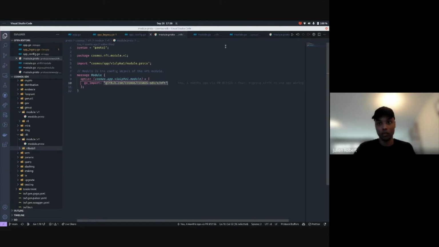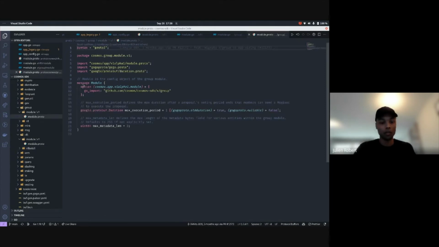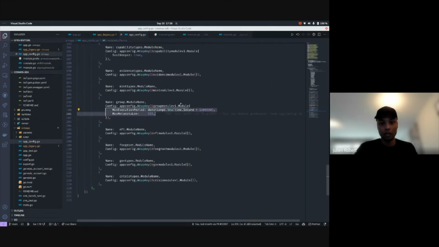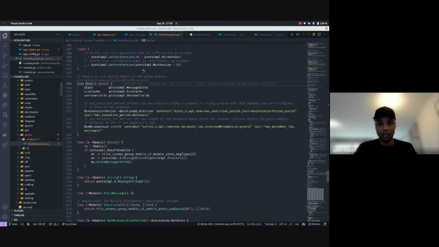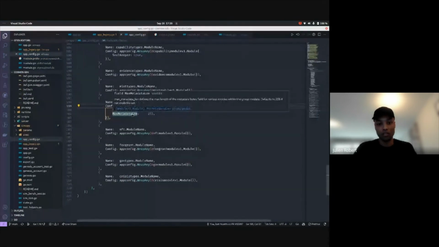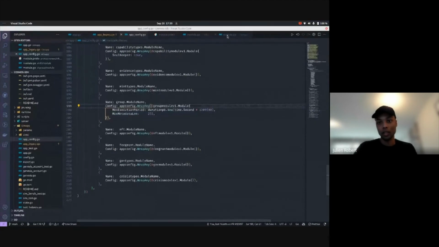So here, the NFT module has no configuration, but for instance, for the group module, you want a max execution period, which is a duration, and you want the max metadata length, which is a number, a uint64 in that case. And then we will be able to generate the code corresponding to this configuration. This is a generated file, and you will be able basically to set the configuration of that module.